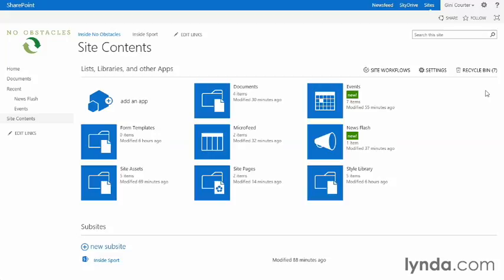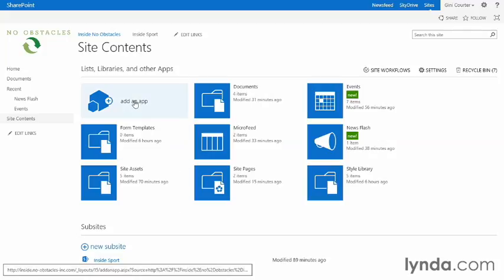So if I want to know if there's something in a site and I don't see it on the Quick Launch, I wonder, for example, is it possible that on this site, as well as having documents, that we have some kind of a calendar that I'm not aware of? I'm always going to click on Site Contents to be able to come and take a look and see what the actual contents of the site are. This is also where I'll go when I want to add to the site contents by adding extra apps or extra subsites to my site.